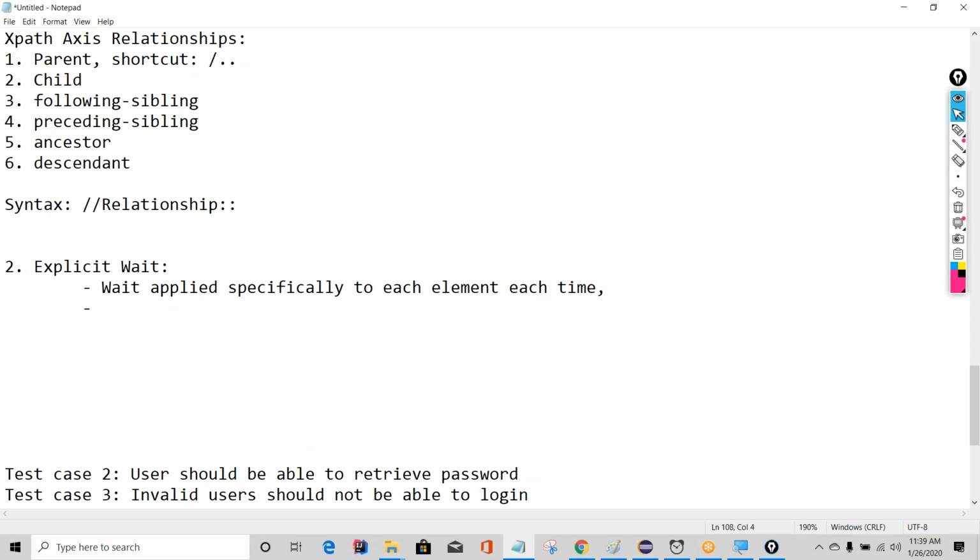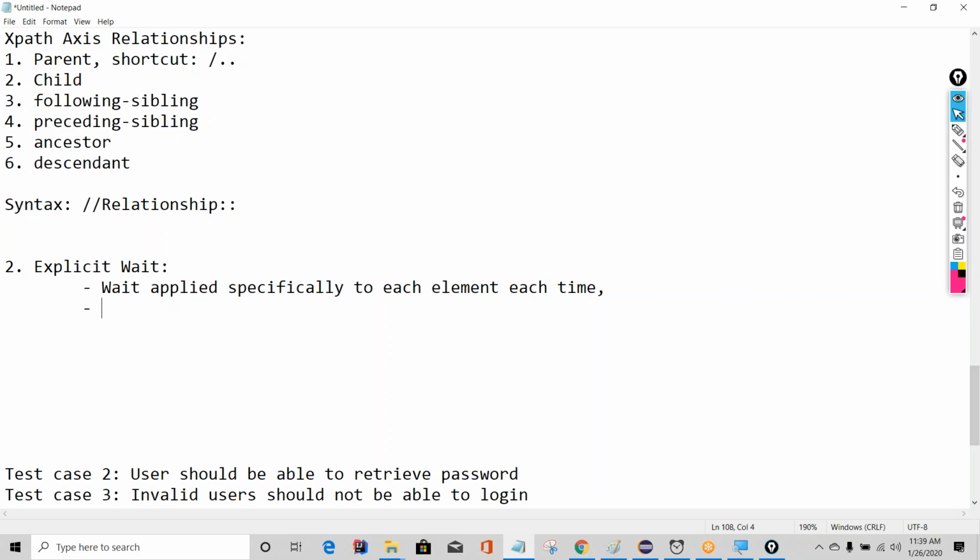Unlike implicit wait, where you set it once and you forget it, it applies to everybody. This wait you apply only to the elements you need. You can apply it to every element, but you have to do it every time. Too much code. Only do it for the ones you feel there's a need for.